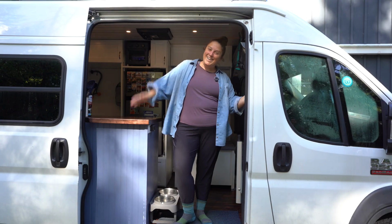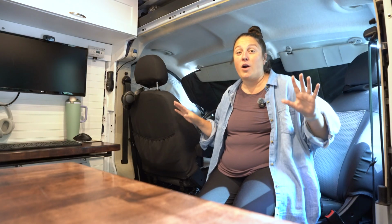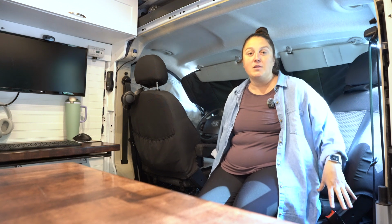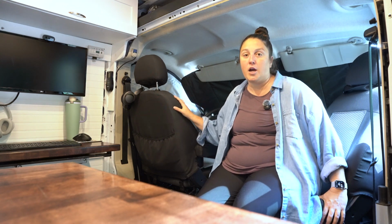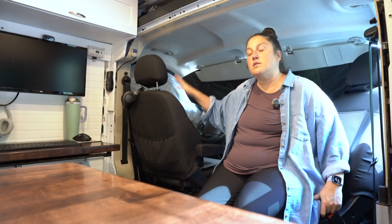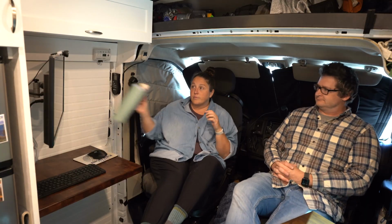So come on inside. This area here is our work and lounge area. We have two Scopima swivel seats, one on each chair. We typically have the passenger seat switched, but we only swivel the driver's seat when we're having like movie night.